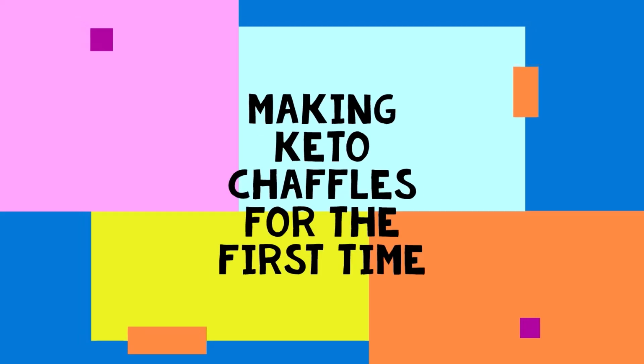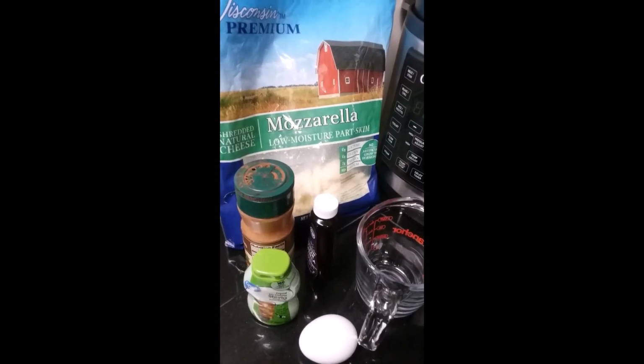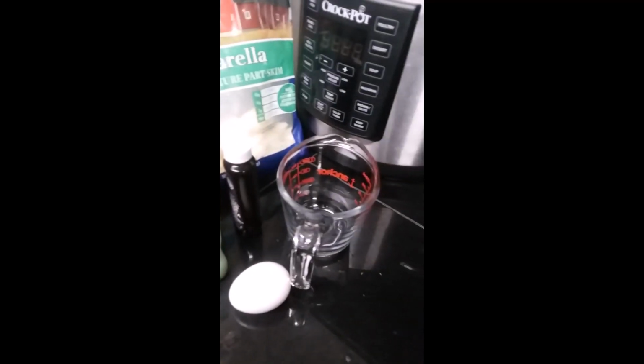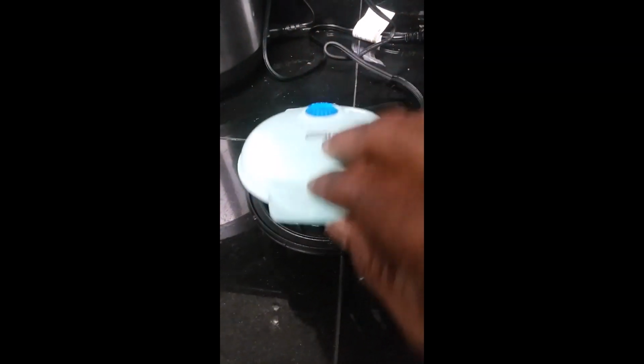You guys, this video is about making keto chaffles for the first time. I heard everyone talking about the keto chaffles, so I went out and bought myself a mini chaffle maker, a mini waffle maker, and I'm going to make some chaffles.